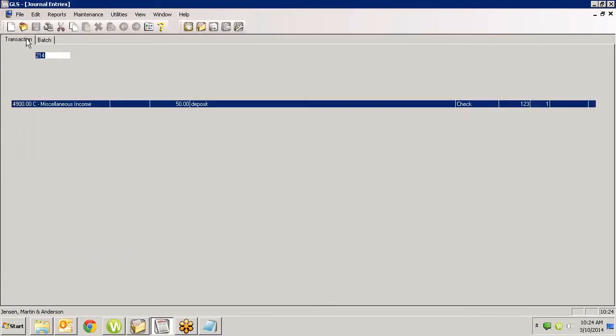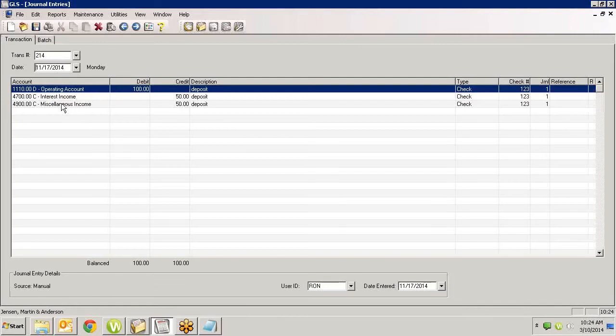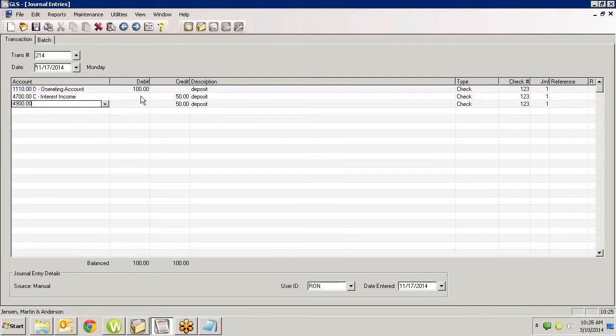So if I had to come back and modify this entry, I can come back in and change maybe the account, or I can change the amount, or I can further disperse. I'm still on this same entry. So it really makes it easy to keep everything in balance. You no longer have those session totals out of balance, none of that. So you can come in and just make any changes, make any corrections, make a brand new entry, whatever you need to do, very easy. You can see the source down here is my manual. I have my user, logged in as Ron, and then the date that it was entered down here.